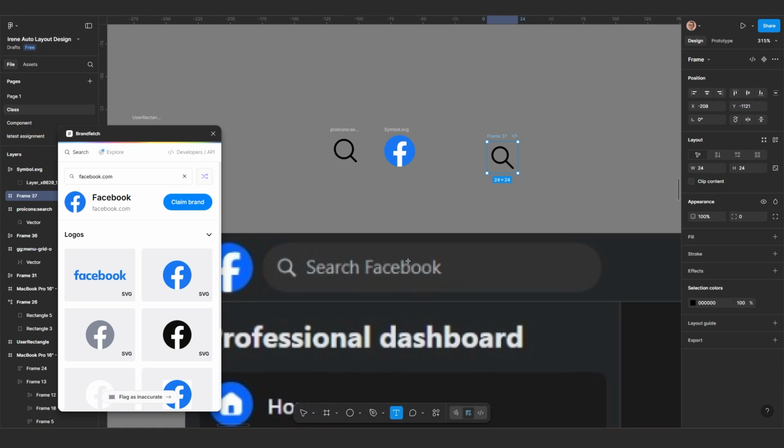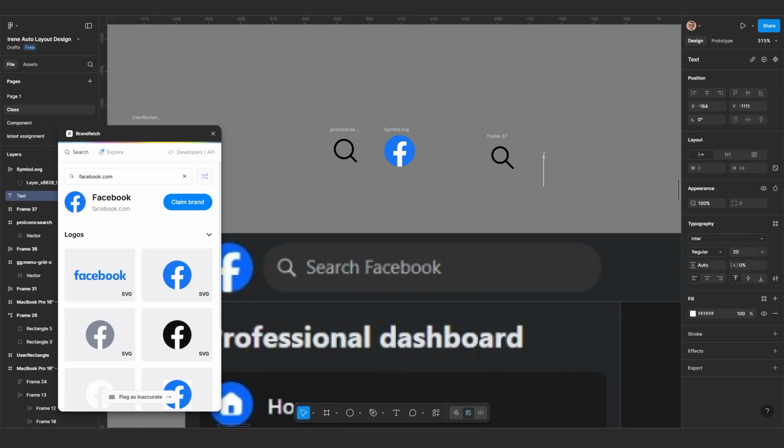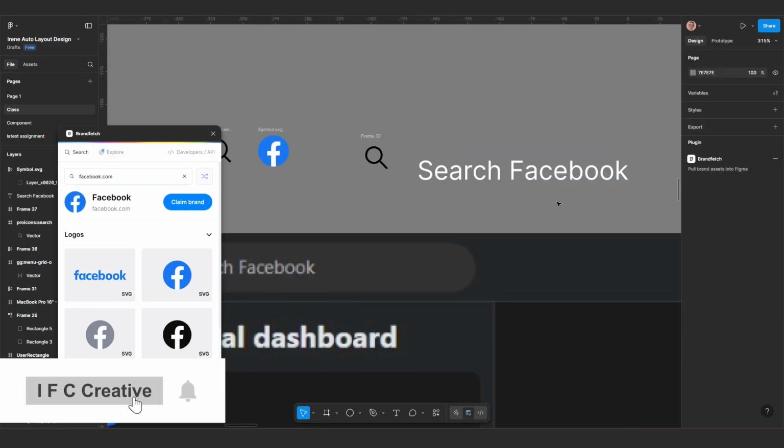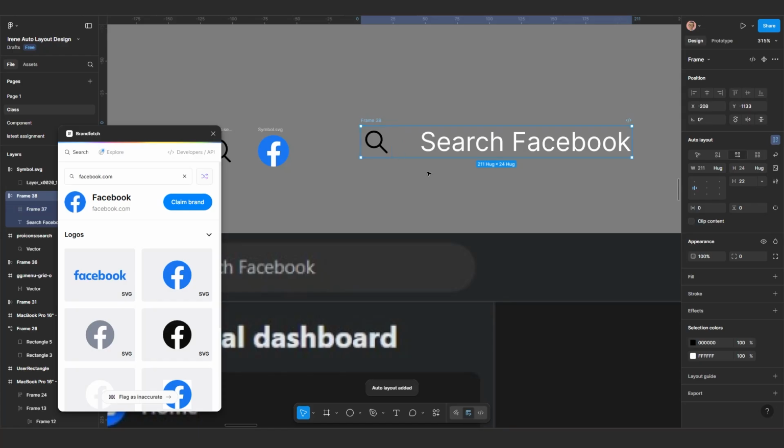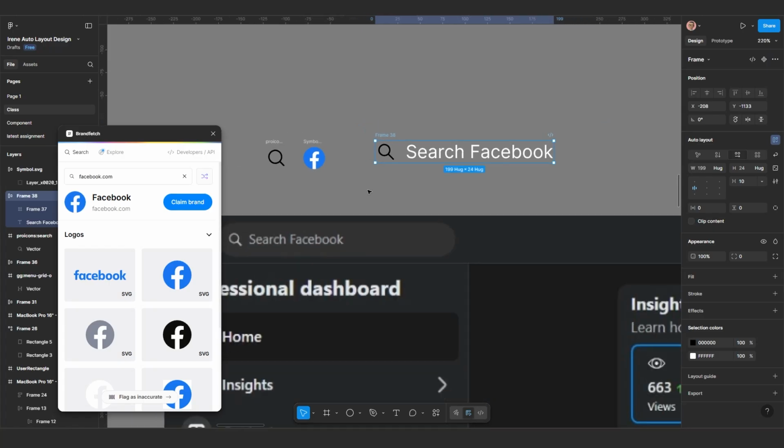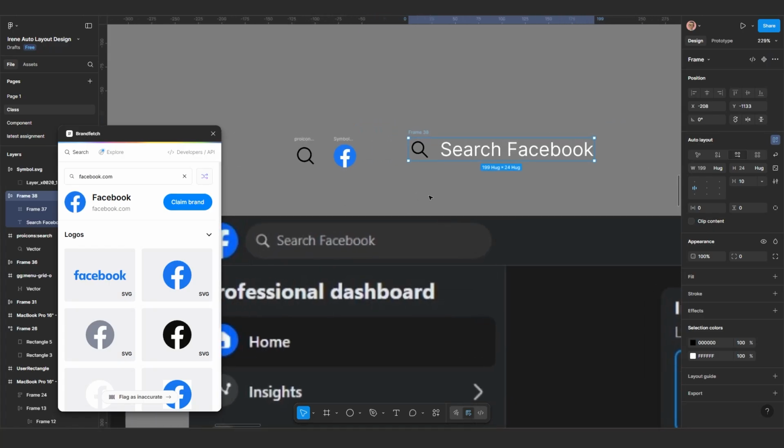The next thing is to bring our text in and write search. We select these two like this, Shift A to add auto layout, and then decrease the gap to something like 10, and yeah, basically for now.